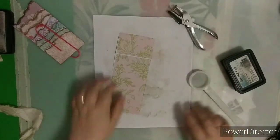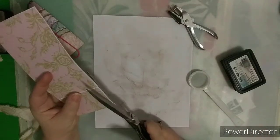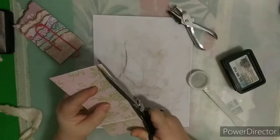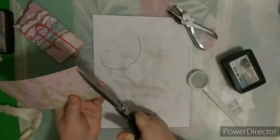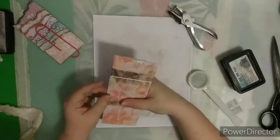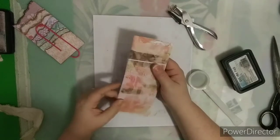And I will trim this up because obviously I can't cut straight. Even though I have a template, I still can't cut straight. Isn't that hilarious? So those who can't cut straight, you are not alone. We were discussing that in one of my Facebook groups about cutting straight. Even if I have a template, I can't even cut straight. That's bad, right? That's bad. It's okay.